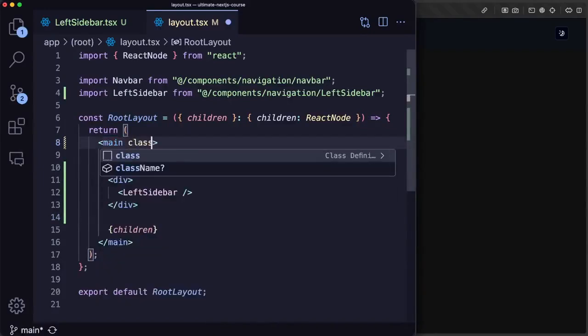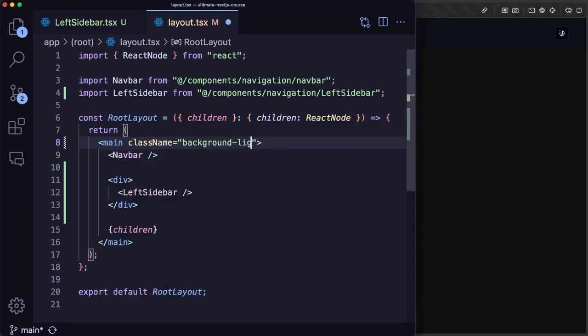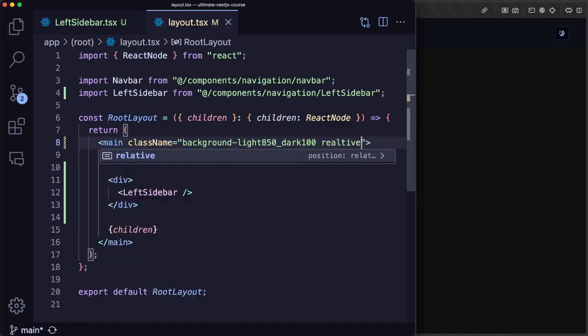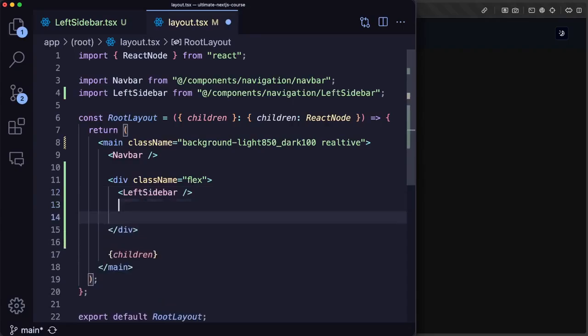Now you cannot see it yet, so let's actually change some styles here. I'll give this main a class name equal to background-light850_dark100 and relative. This will change it to a nicer background. Let's also give this div a class name equal to flex.